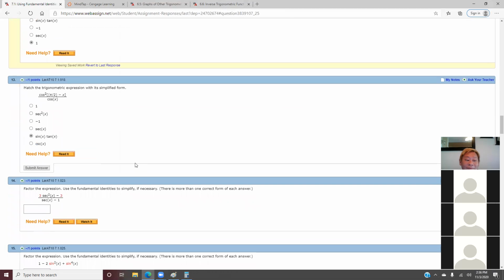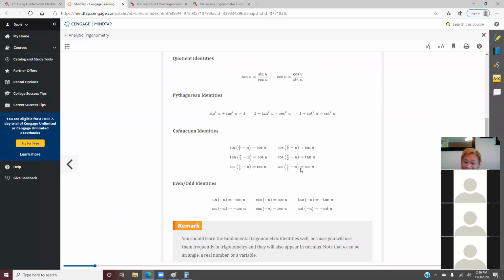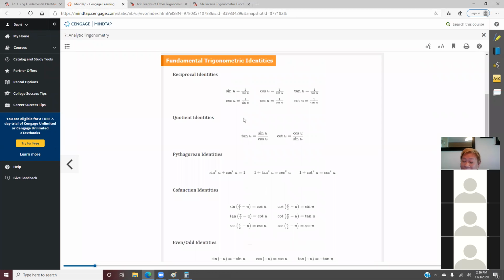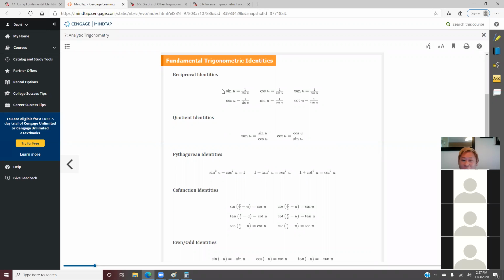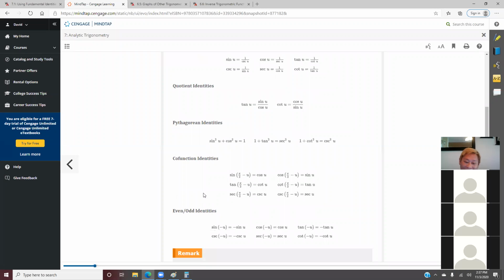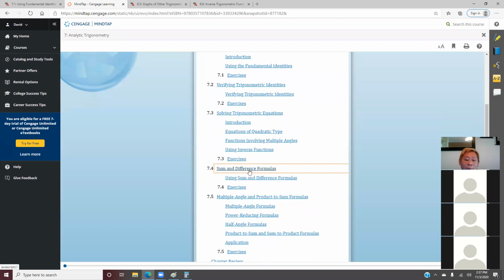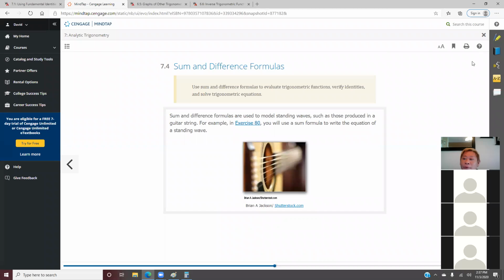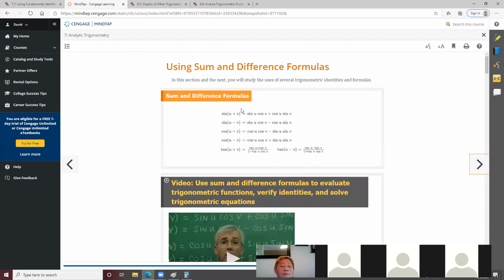Tough? You just got to kind of look at it. Yes, you are correct, and I told you this is the basic one. In the future, you will have like 20 more of these. We have around 30 to 40 trigonometric identities, and this is called the basic one. If you look at 7.4, you will have a couple more, a few more over there. So this is the 7.4 identities.